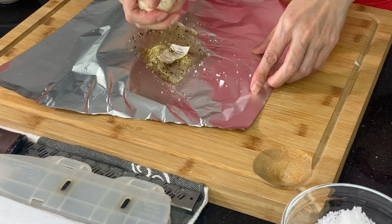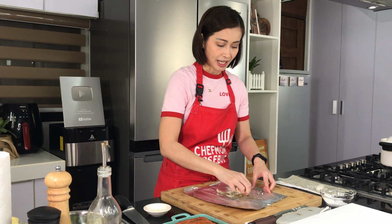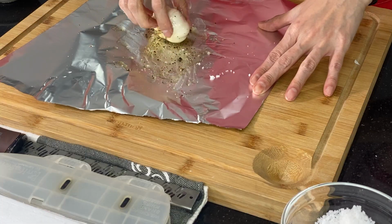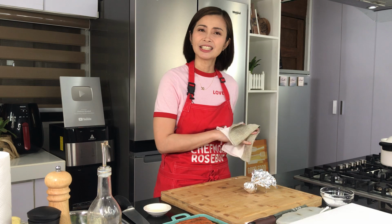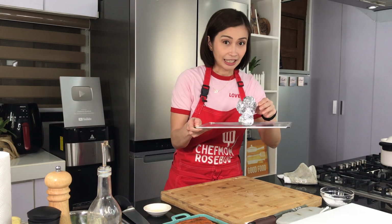Actually, maraming pwedeng paggamitan nitong roasted garlic na to. For sauces, for a lot of dishes, marami talaga. So, additional bonus para sa aking mga ka-chefis na nanonood today. And then we will be roasting this in the oven at 180 degrees Celsius for around 40 to 45 minutes until lumambot siya. So, lagay lang natin siya dun sa oven.